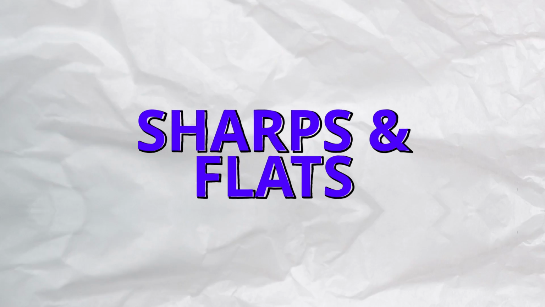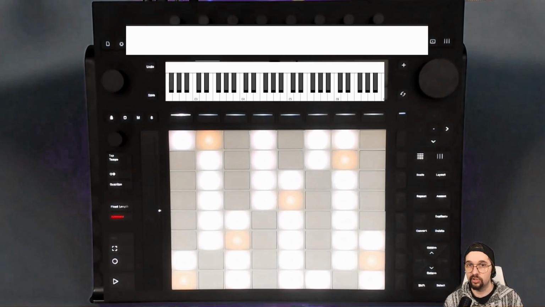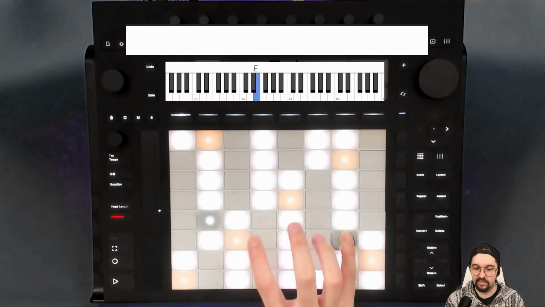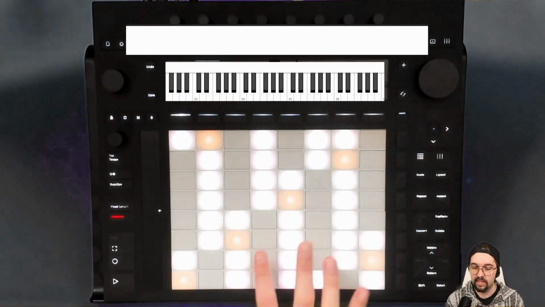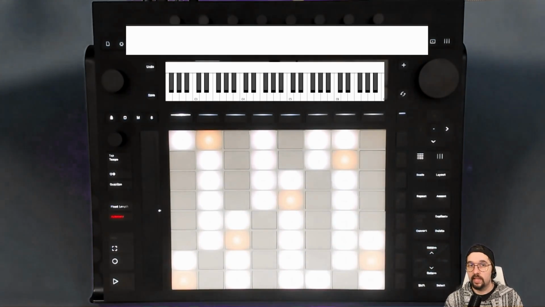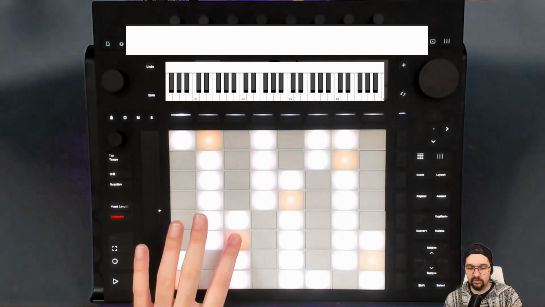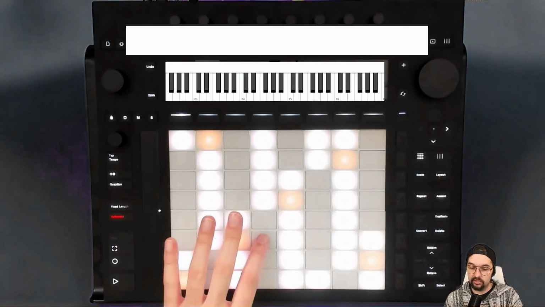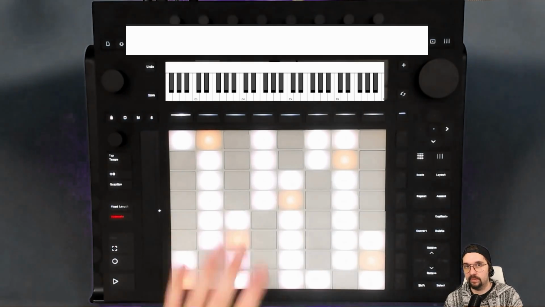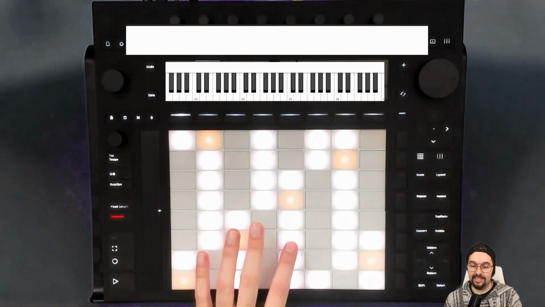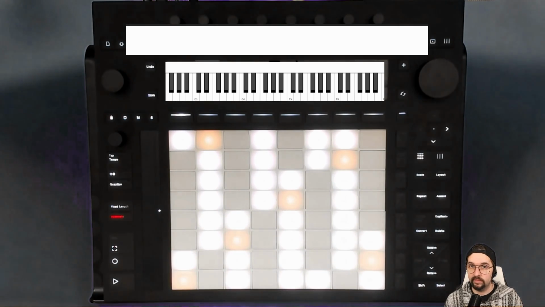Next, let's talk about sharps and flats. So let's look at the dark pads. Each of these pads can have two note names depending on the context. To recap, we have all of our naturals, which are simply the letter names in the musical language. So we have C, D, E, F, G, A, B, and then back to C. But now we have all of these darker pads. For example, starting one note above C, we could say this pad is a half step above C. We could also say that relative to D, it is a half step below D.